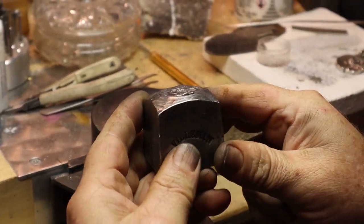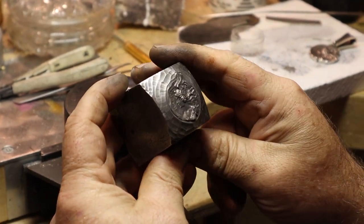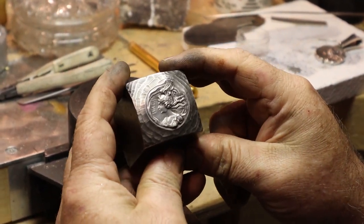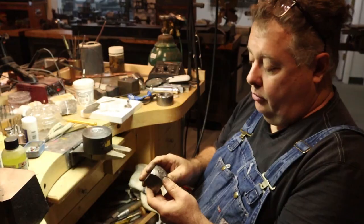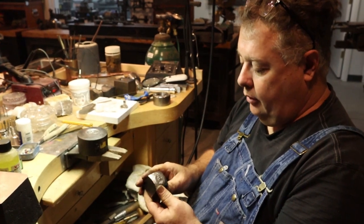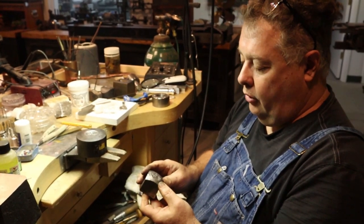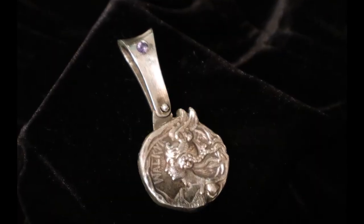This is a master hub. It came out of Paris, France. This was made in the early 1900s. The image was hand carved into a block of steel. All the artist's work has been captured and preserved in a block of steel. And even 100 years later, we're able to replicate the process, and it brings his art back to life.